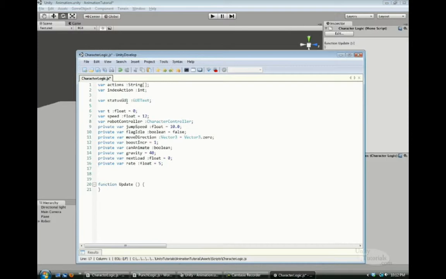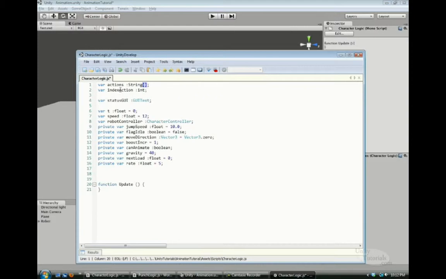Status GUI. What that is going to be is it's going to display whatever action we have selected with index action. And we select a different action in the array by typing in actions, an open bracket, and then the number.